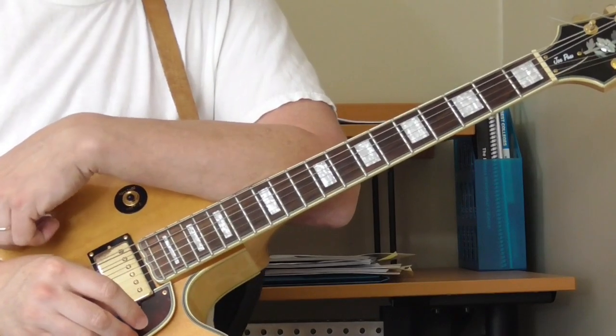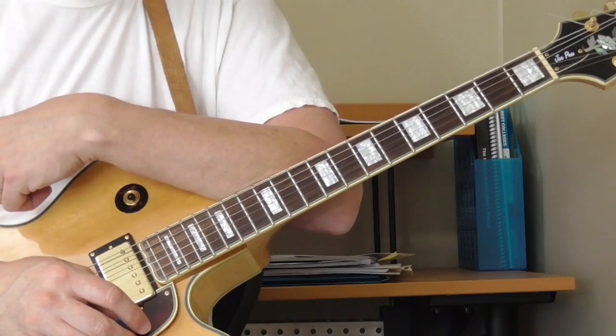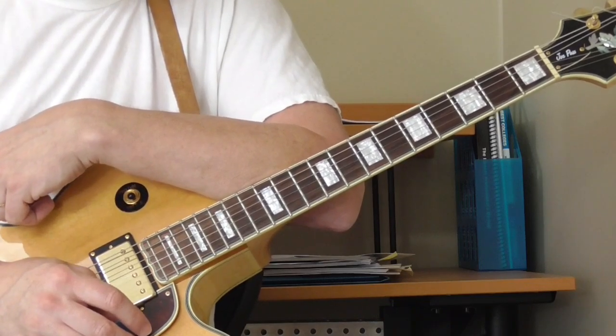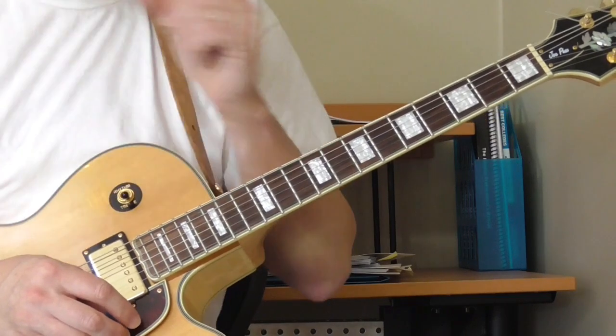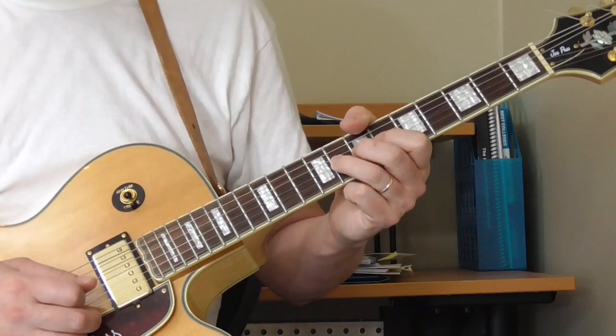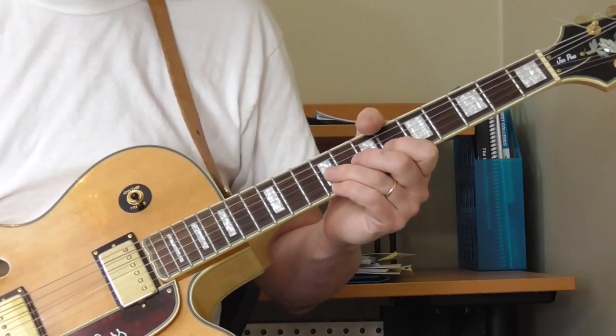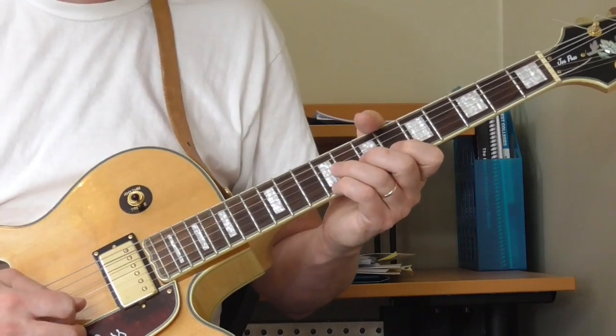We're going through some of the signature licks of the great T-Bone Walker, and we're talking about some first position blues box licks right now that he used quite a bit, and we've gone through some bends and some hops. And now we're going to take a look at something I don't know what they call. I just call it a kind of a T-Bone Walker type thing.